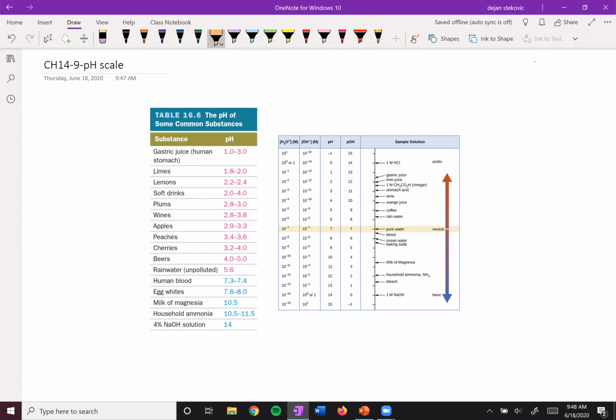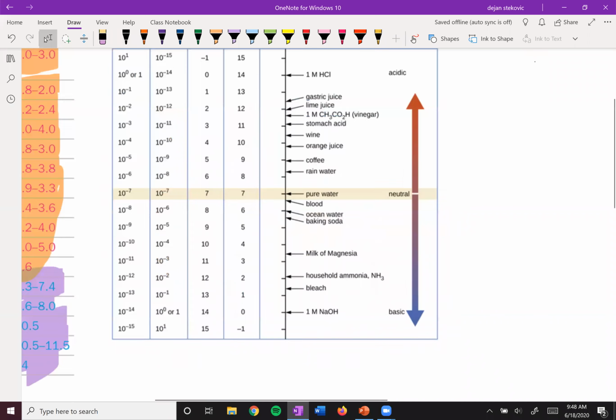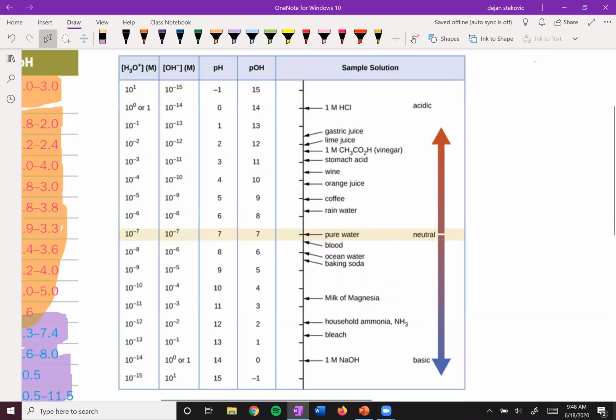All right, so here's just an example of different substances and their pH, right? Your stomach acid is called stomach acid because it's acidic, right? Less than pH of 7. You can see a lot of the stuff that you drink, lemons, limes, their citric acid, soft drinks, whatever. A lot of stuff is acidic. Most components are acidic. Your blood is actually slightly basic. And then you have some other examples of some basic stuff. And then again, the same thing here, just a little scale, more acidic, less acidic.